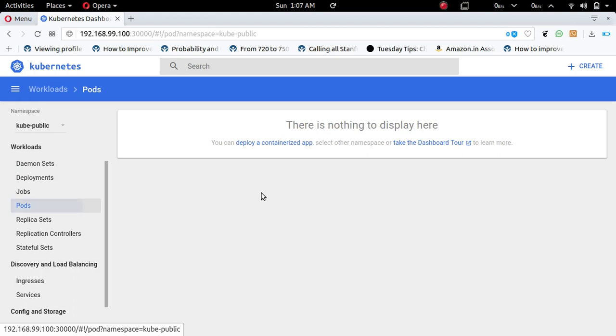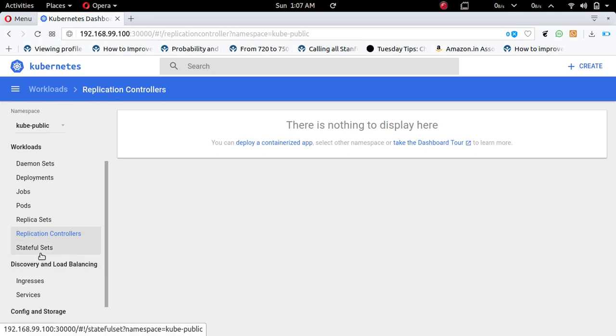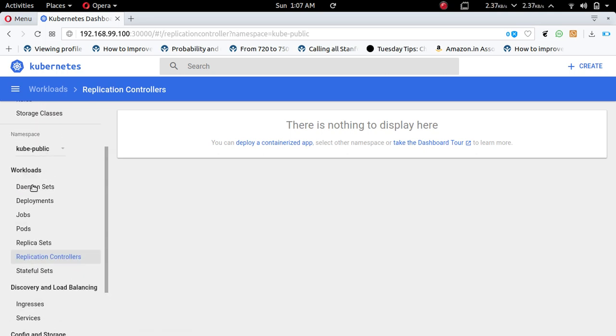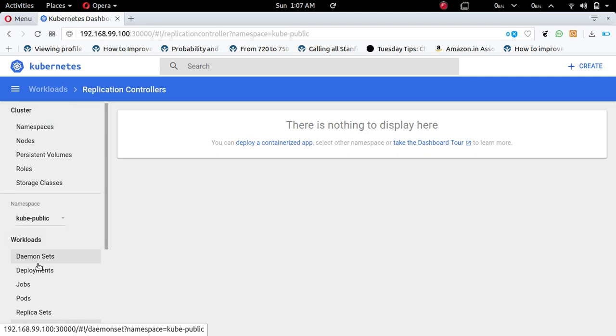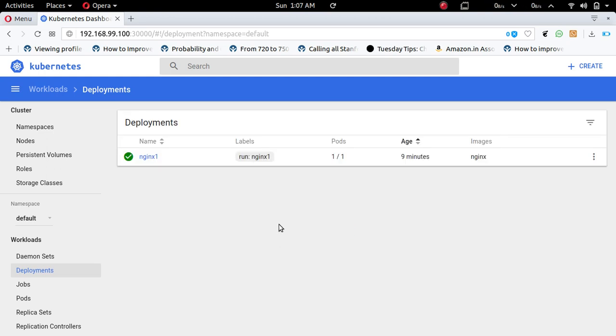Right, so let's just see the pods. Okay, I think this one is just made automatically. There are no pods or anything running. As you can see, there are no pods or anything running over here. There is certainly no deployment, nothing over here. So I think this is one left empty. So that's it, I guess that is what I have for the Kubernetes part.